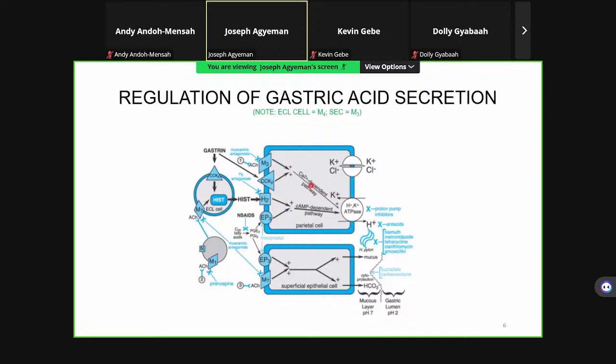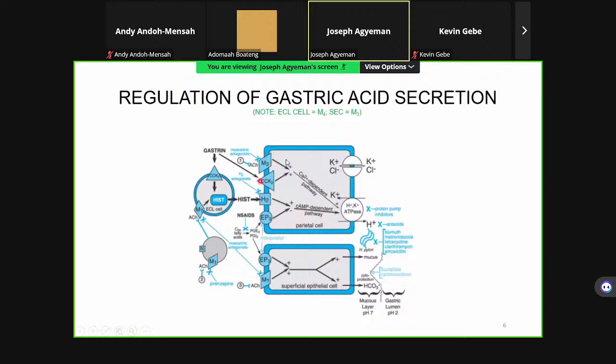So these are the three different pathways through which acid is secreted. Different pathways, but their final effect, that is the acid secretion, all of them will pass through the proton pump. So be it the muscarinic pathway, gastrin pathway, or the histaminergic pathway, acid can only be secreted through only one pathway, that is the proton pump, aka hydrogen potassium ATPase.